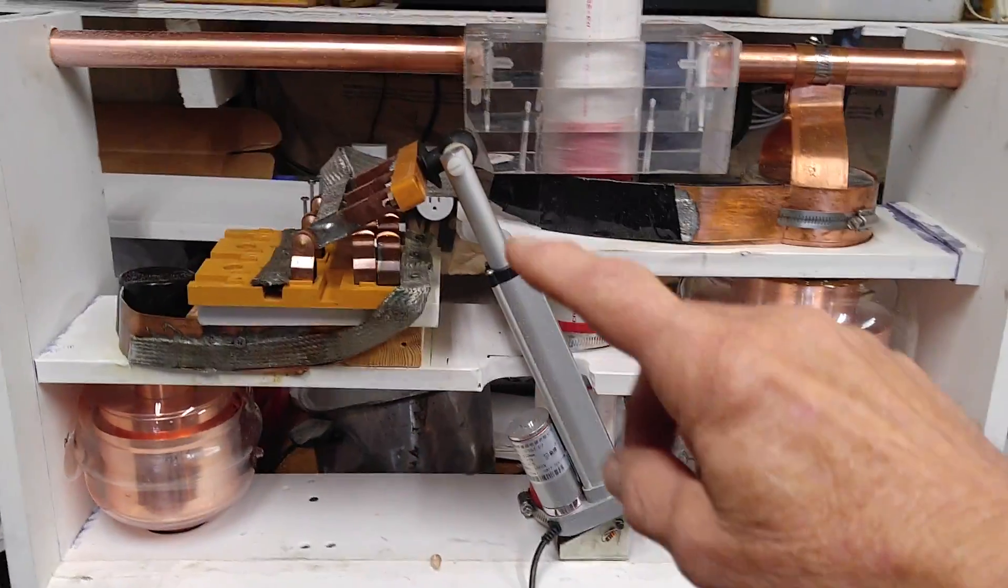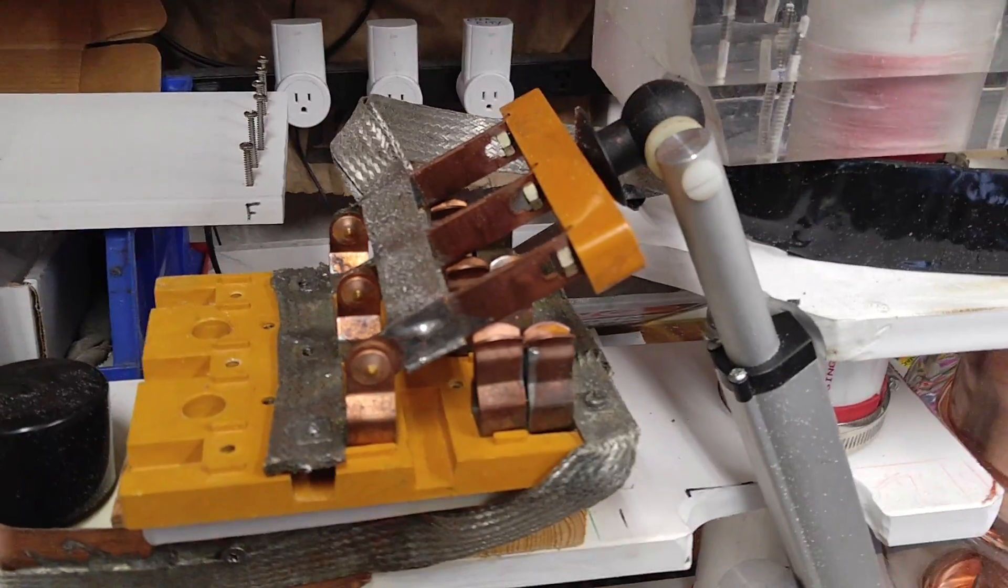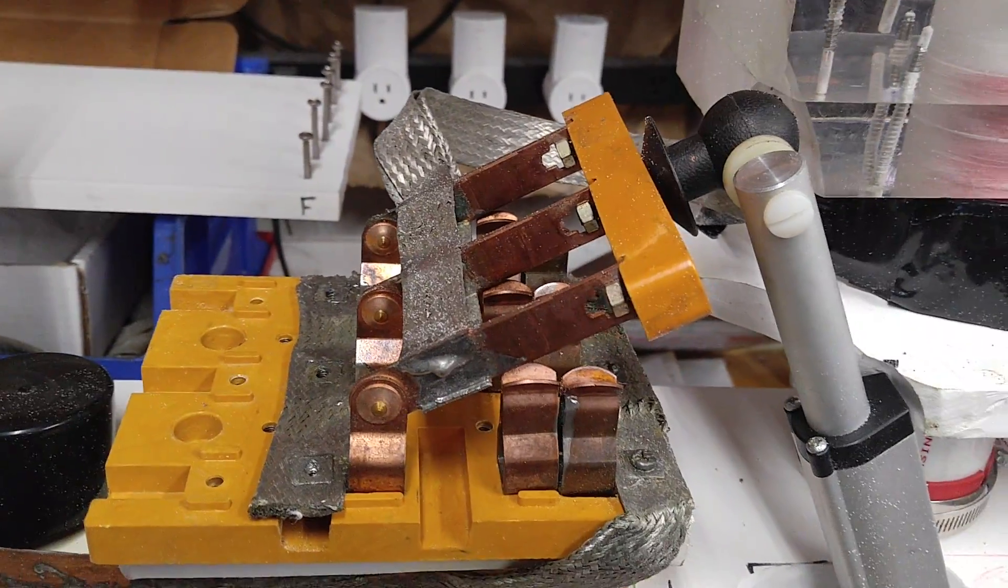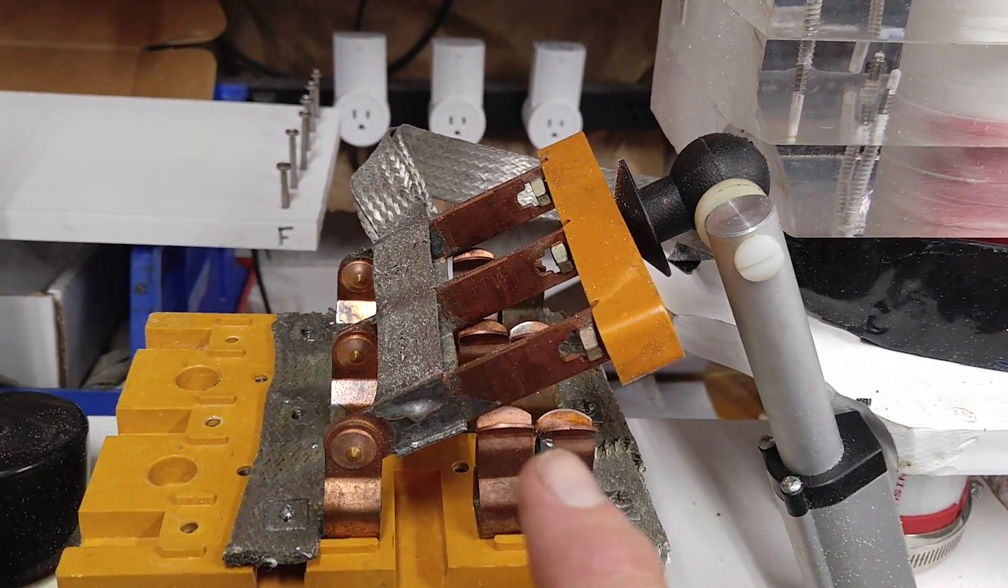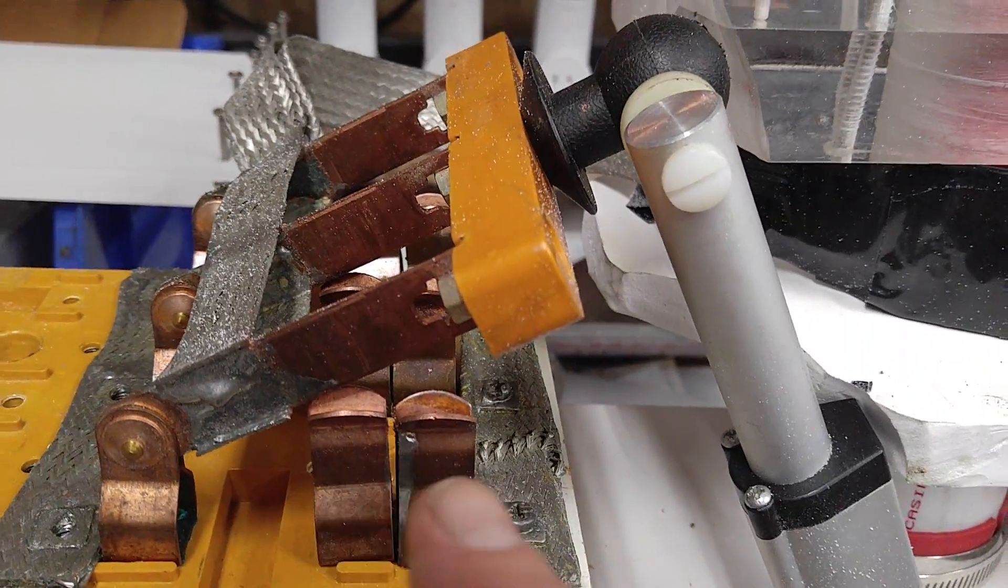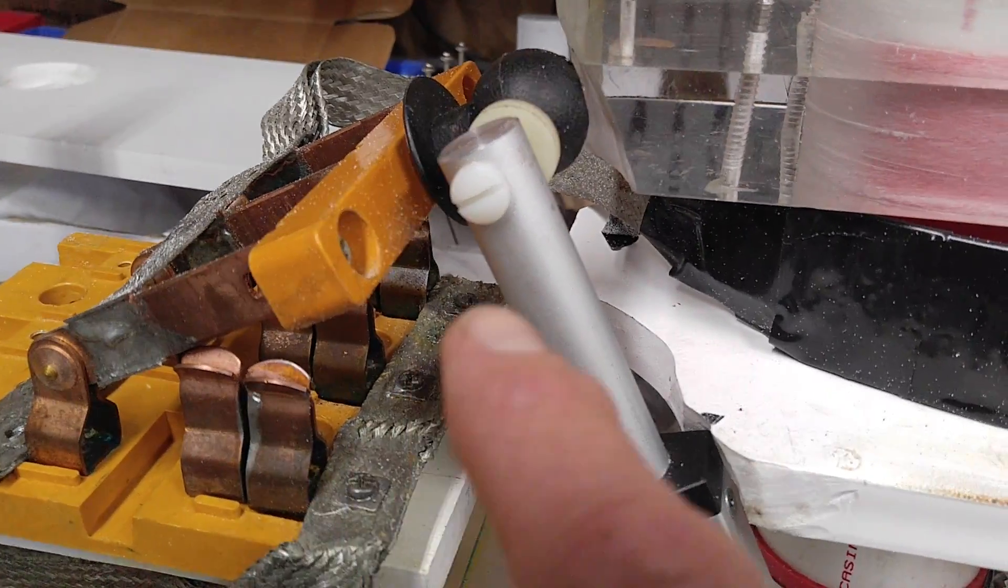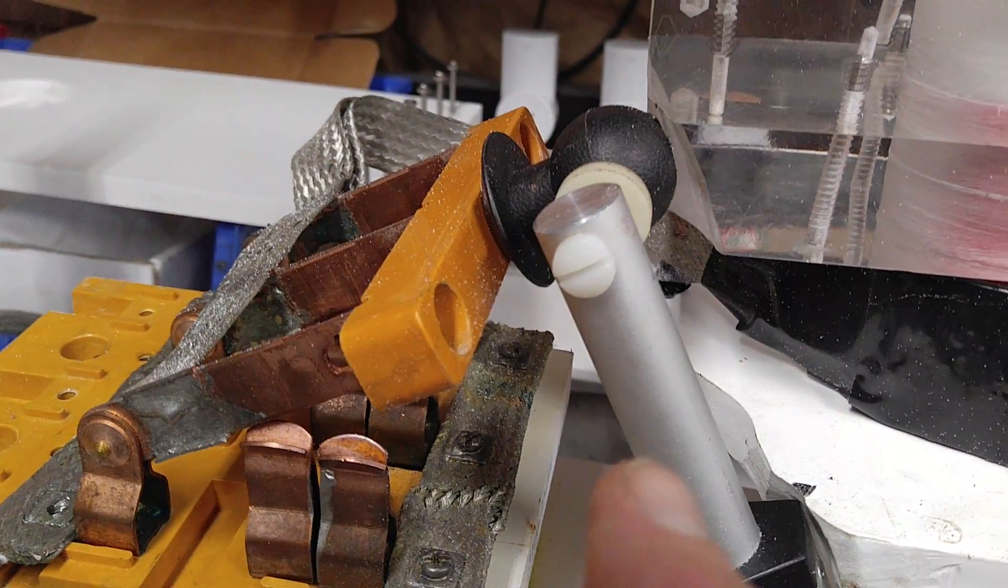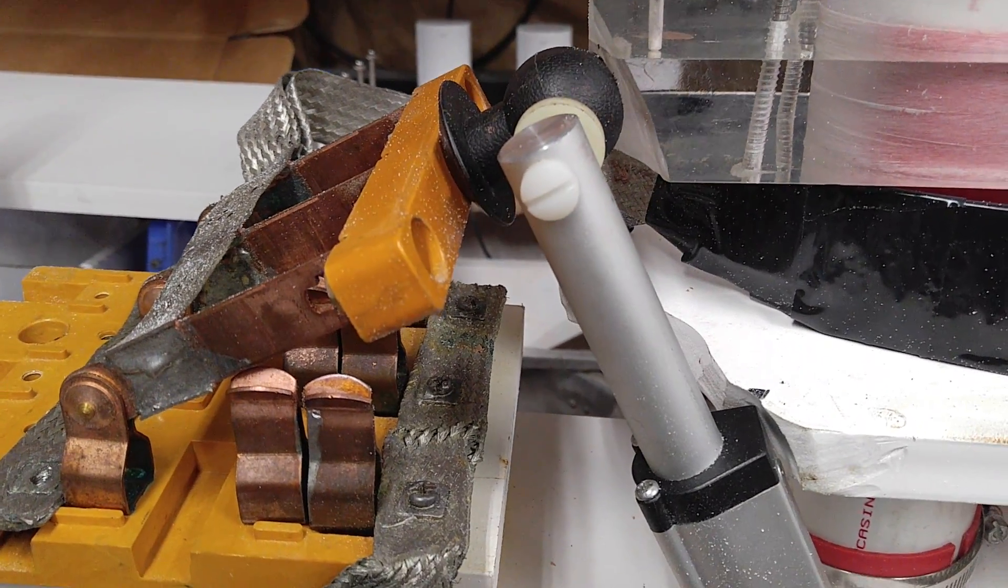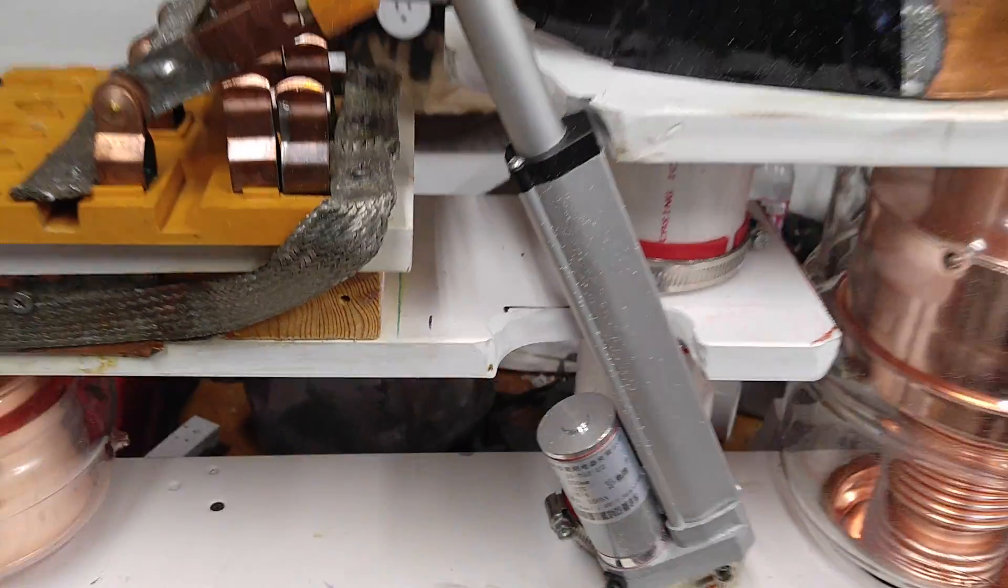What I have here is a magnetic actuator. It's a motor-driven device, 12 volts. And what it does is it raises and lowers my knife switch. This knife switch has been heavily modified. It was meant to be a three-pole double throw switch. What I've done is I've taken all the contacts off of one side and doubled them up on the other side. So I now have two sets of contacts. And then to make even better connection, I bridged all three pairs together on the top and on the bottom. So essentially the switch now is one massive single-pole switch, which is driven by this motorized actuator, which is a motor so I can control it from inside the house.